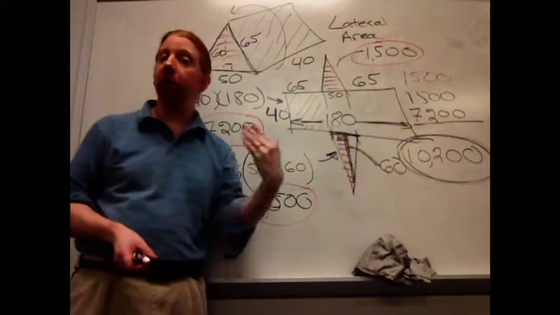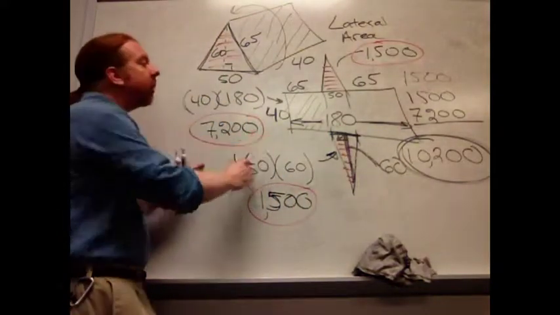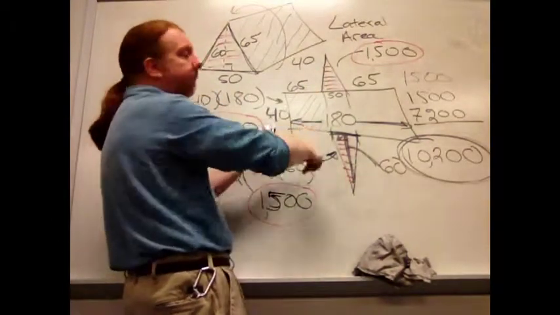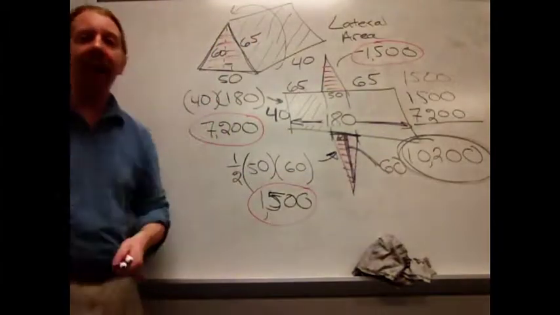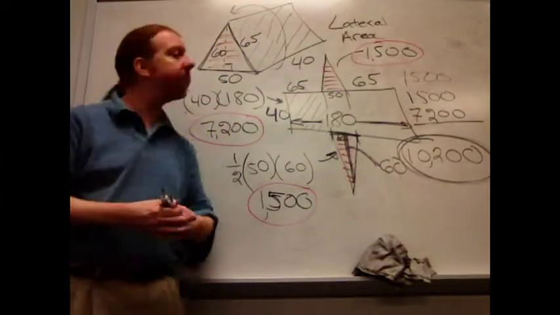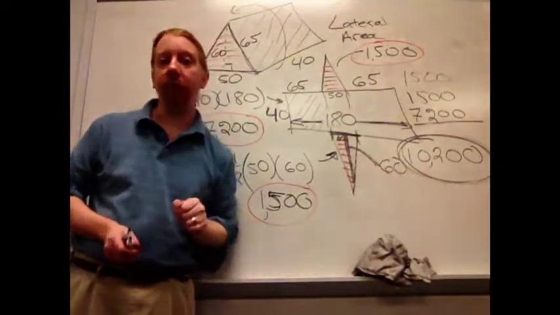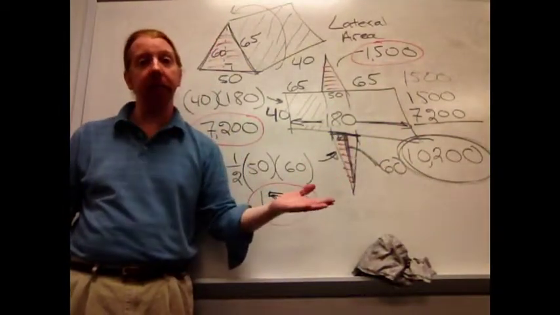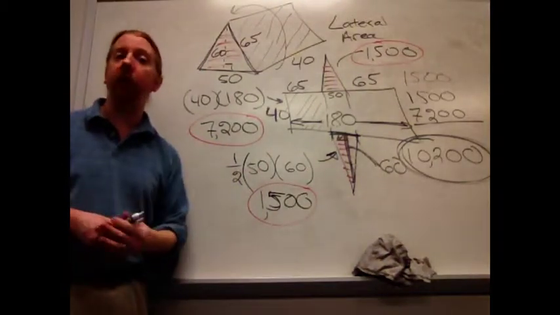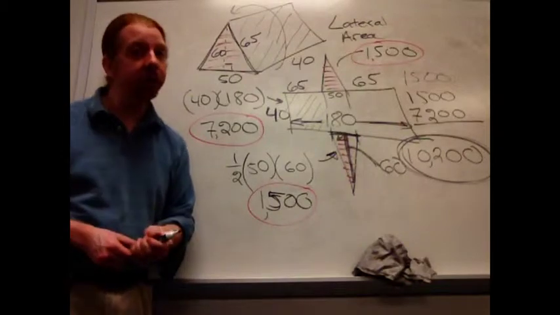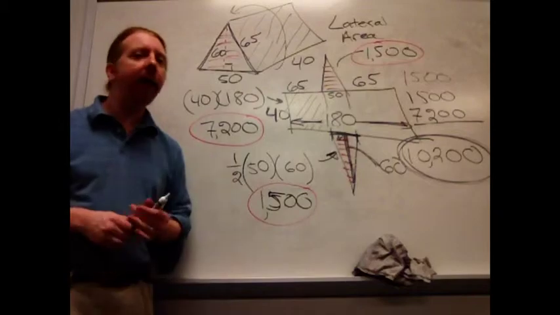You could also use, just as easily for this, instead of going straight to the 7,200, you could do 65 by 40, 50 by 40, 65 by 40, and add those all together. That would then give you the total area, 10,200. You end up at the same place, and you actually don't do that much more work in the process. You just organize it a little differently. Again, whatever strategy you use, clearly show your work, break it down on the page, and you'll find that it will still work out.